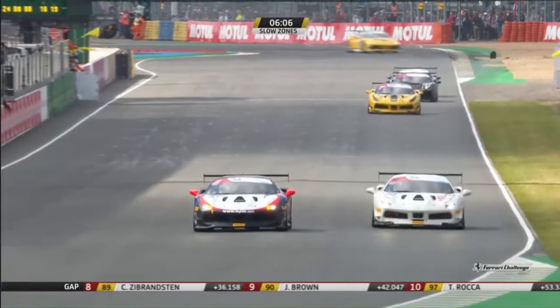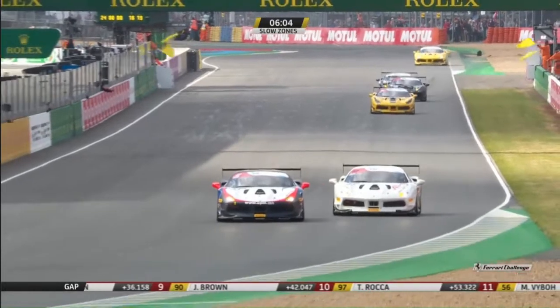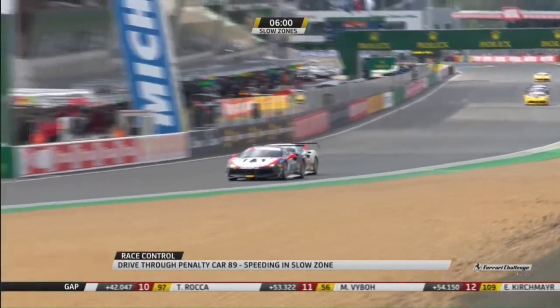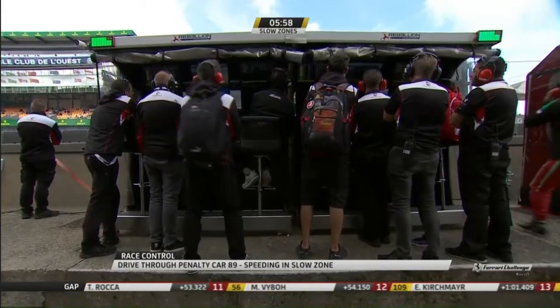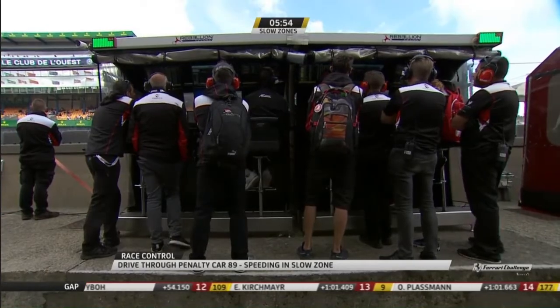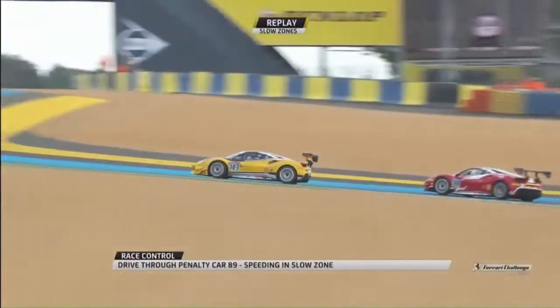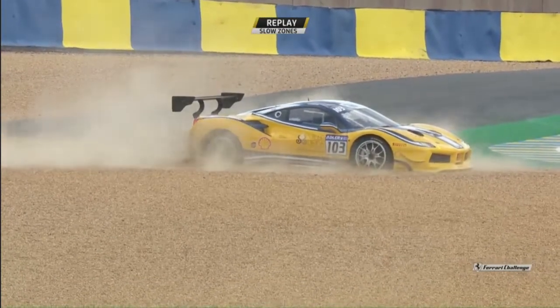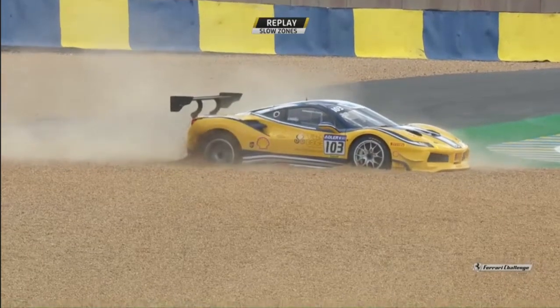So as we can see, slow zone 1, which is from the start finish line up to after Dunlop, is active, and you can see Adam is trying to hassle him there in the slow zone. Obviously, overtaking is not allowed, but once they get going again after Dunlop, the racing will resume. Klaus Branson has got a drive-through penalty. And around goes the 103 car of Boris Gideon. We saw that earlier on, and that's the reason for the slow zone. A couple of cars being caught.